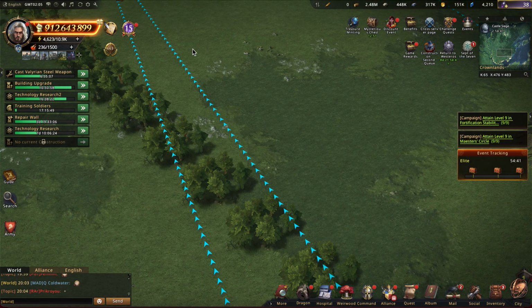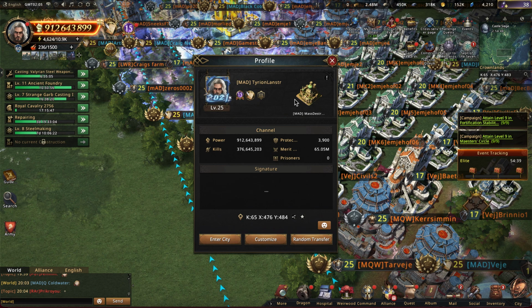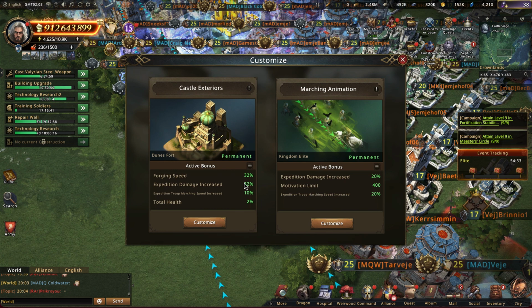I'm also getting a buff from my castle. I'm using the Dunes Fort Castle skin, which, if you look at this, is giving a 32% damage increase. It also gives me some marching speed, and then I'm also using the Kingdom Elite marching animation, which gives another 20% and also gives some motivation limit as well as marching speed. So with these two things combined, I'm getting 20%, 32%, and then another 50% from my gear. I'm getting 100% more expedition damage on each hit because I've got all this stuff on. That means I'm able to kill much stronger Rebel Leaders.